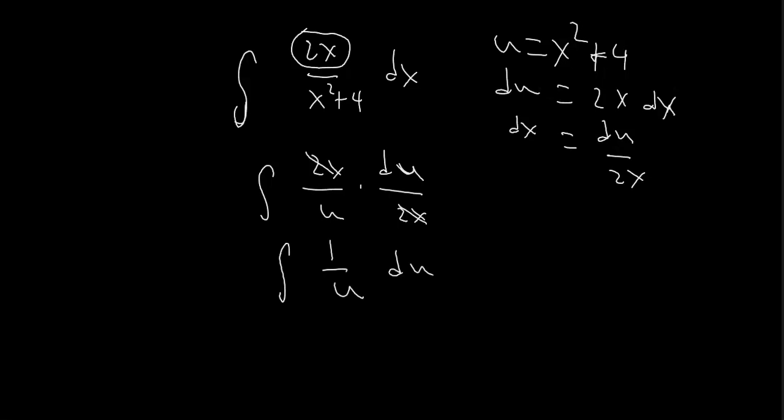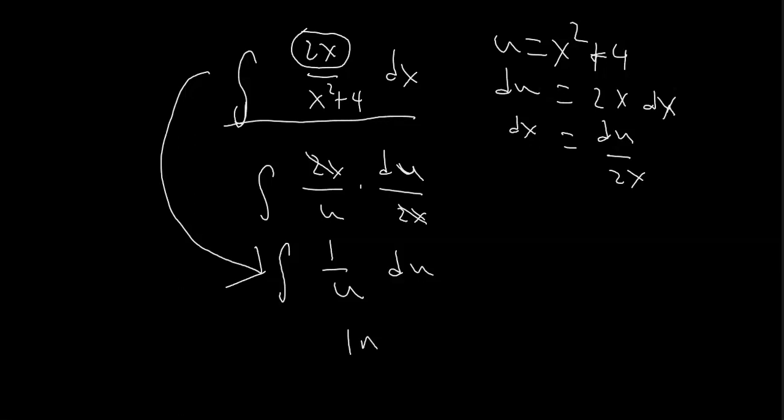See, look how simple it became. Look, we really rewrote this integral here to this. So now it's way easier to solve. So that's actually the specialty of U substitution. You can really condense an integral to make it easier to solve. Now this is just simple, right? What is the integral of 1 over u?